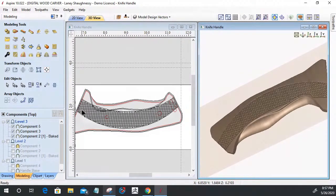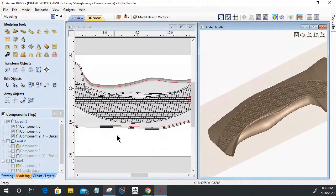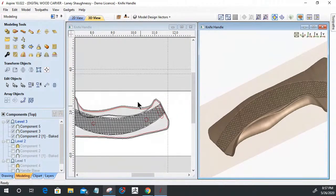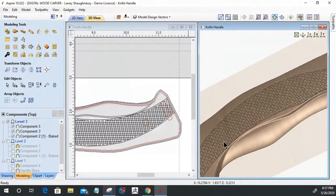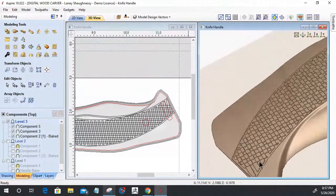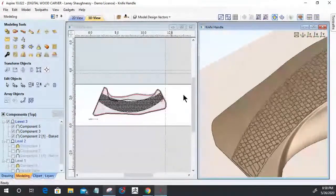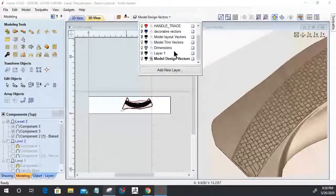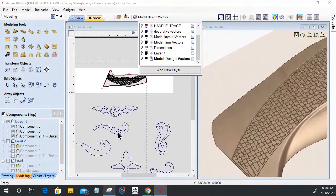All right. So we've got this. Let's start building some shapes. Let's start cutting some stuff out of this and creating our patterns. So on the handle, this pattern is not going to go all the way down to here. So I can trim that as well and clean that up. But I want to start adding some of the other elements before I come in and start trimming and cleaning. So in my decorative vectors here, let's start adding some elements.